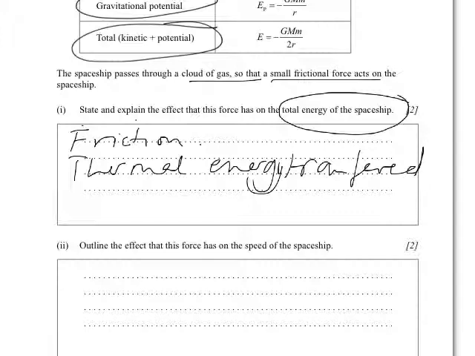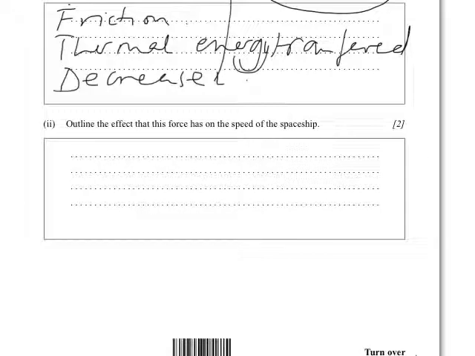So there is a decrease in the energy, the total kinetic and potential. What is the consequence of this on the speed of the spaceship? Okay, so this is a bit of a tricky question. As the satellite loses energy, it loses it in the form of gravitational energy. So the satellite actually moves a little bit closer to the Earth. Okay, so this is just something you're going to have to remember.